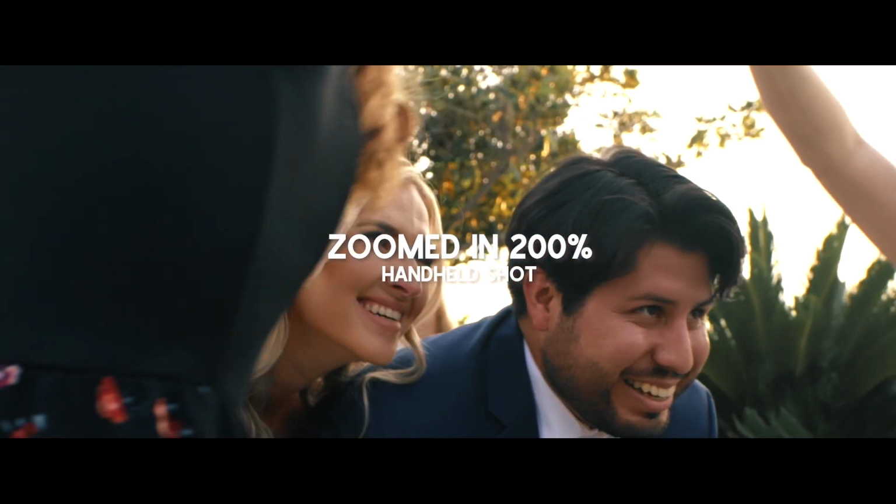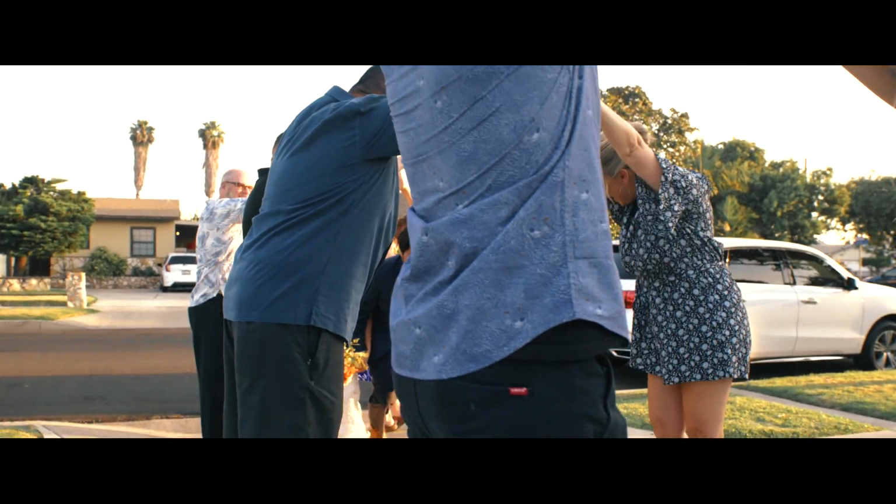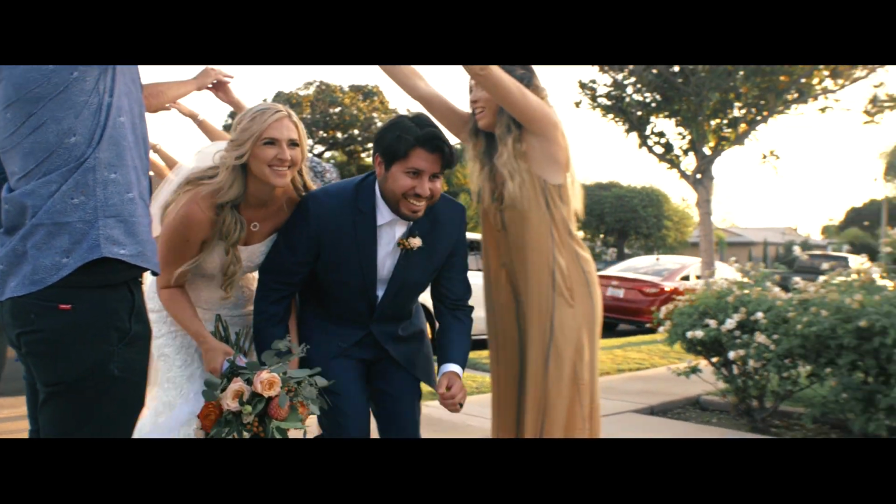If you shoot a lot of weddings, you know a lot of things happen without us even thinking. There's a lot of things that are not planned, and everything's always all over the place when it comes to weddings. Despite whatever coordinator is there, there's always things that can happen that you want to capture. In this scenario, obviously I couldn't get in the middle because the photographer was there and it wasn't wide enough for me to get in there, but I was still able to run and get it from the side and get a shot that's clean, not jerky, not jittery, just smooth and looks like it's on a gimbal, and it's very usable.